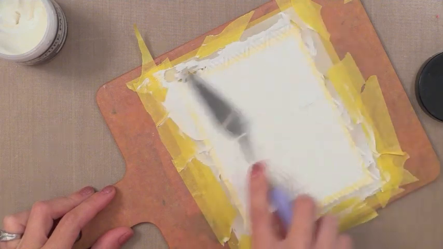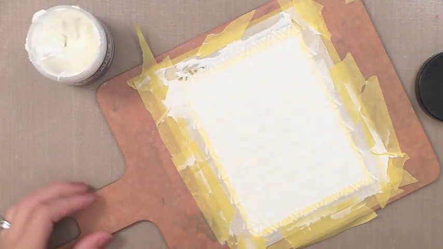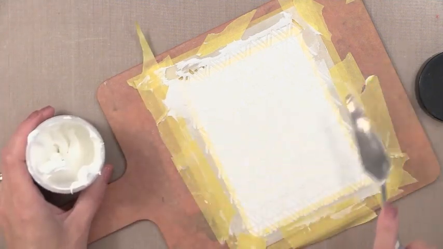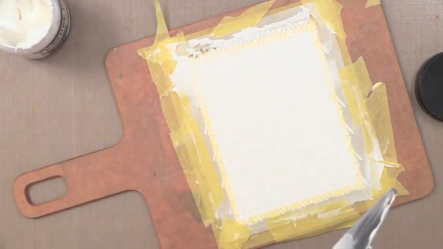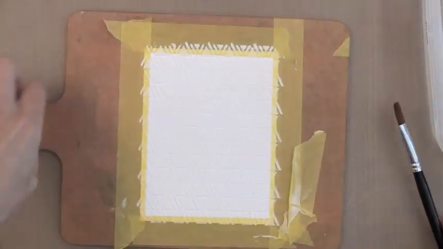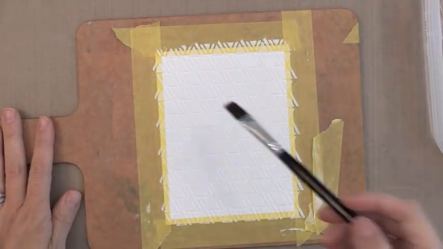So you'll see it actually doesn't use all that much texture paste to cover it. You can scrape off any of the extra and put it right back into the jar. Once you're happy with the results you can go ahead and clean off your palette knife, close your jar up and then you're going to remove the stencil and run it under water so you get all the paste off of it. You don't want the paste to dry on there. Now when you're done you can see the results that you get. I let this dry for about 20 minutes.